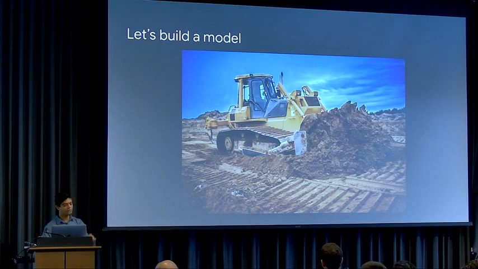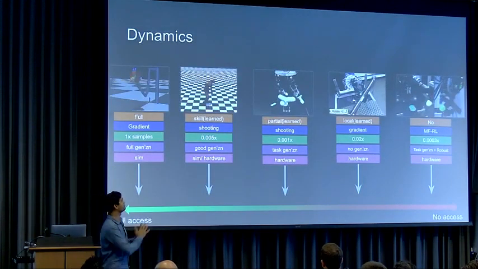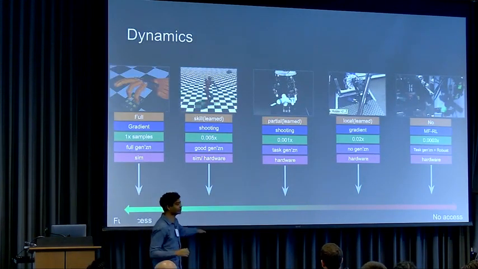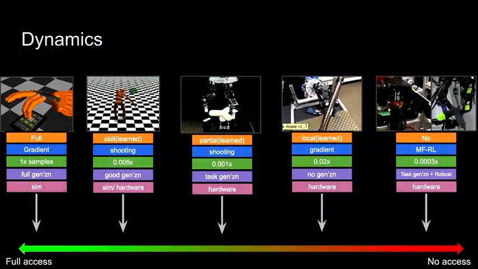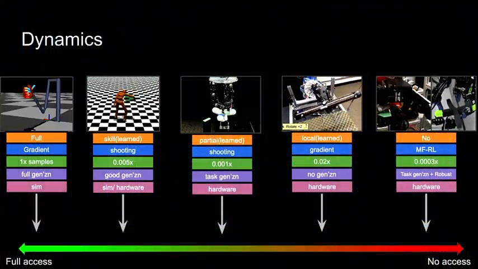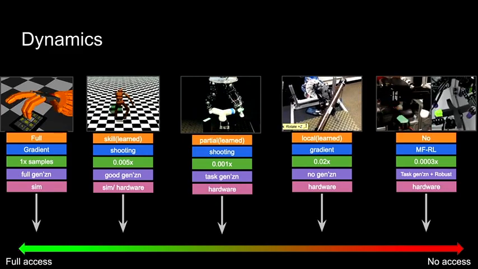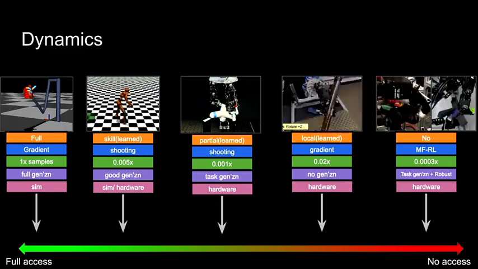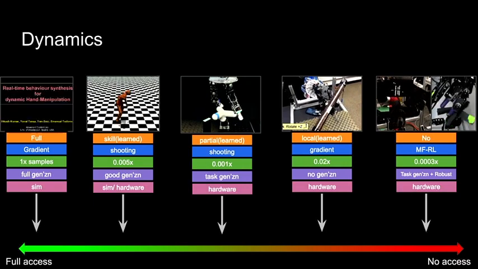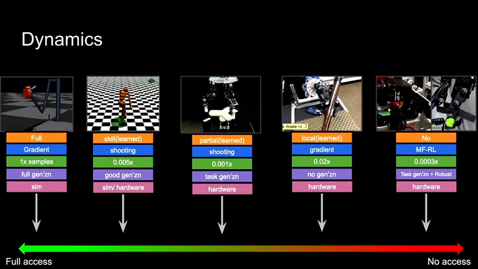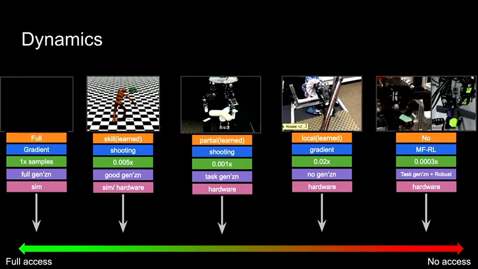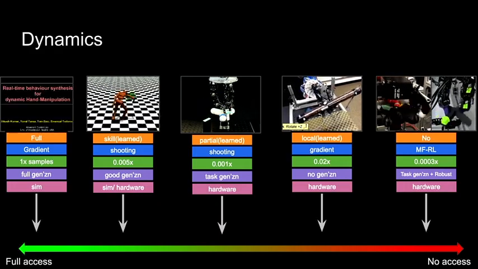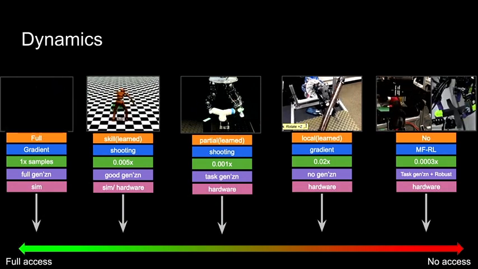All right, so I'm going to build up a couple of results, and I'm going to put them on a spectrum. On the right, where we have no access to the model, which is the bot, I'm saying red, and on the left, when we have full access to the model. We will see what works, what doesn't work, and how far things are along this spectrum, as a data point, not as a proof that these are the ceilings. Keep that in mind, because these are very personal, related to the work that I have done.